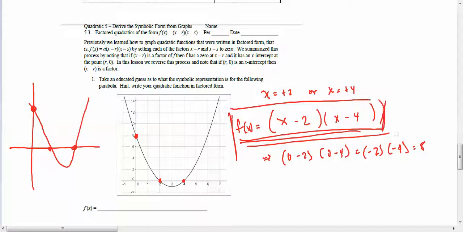If I looked over here and this thing crossed at 16, then I would say, oh, I need to double it. I would put a 2 out here. Or if it crossed at 4, I would put a 1/2 out in front. So basically, it's changing the number in this equation right here. The a changes the shape of your graph, whether it's steep or real shallow. If that's the case, then you can change the a to adjust accordingly so your equation matches your graph exactly. Alright, let's try this one.